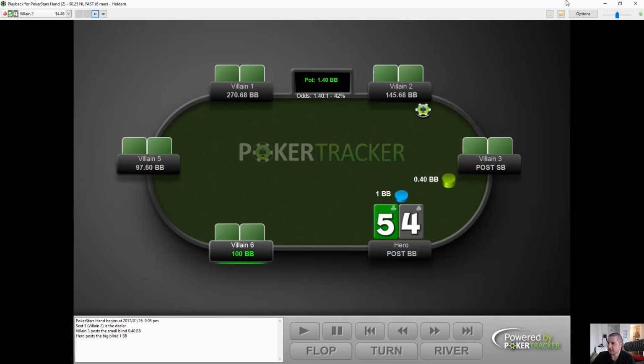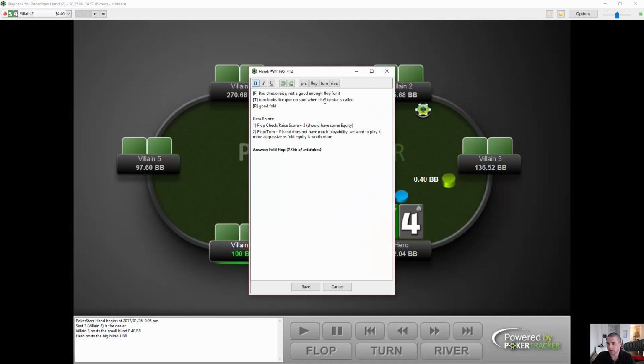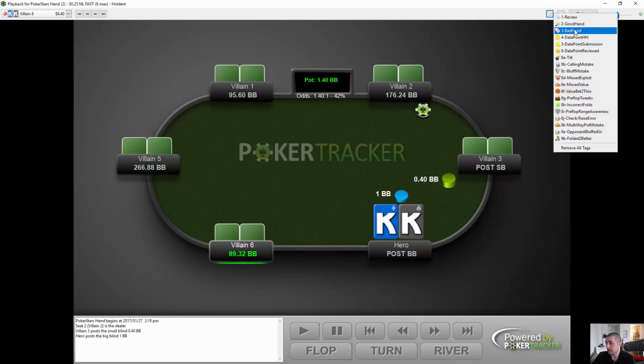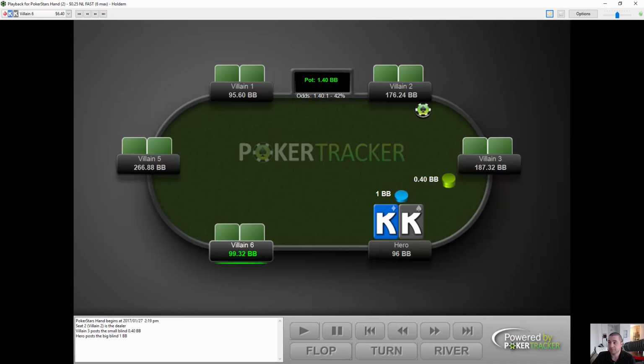Now, if there was something significant that I noted, I would just grab the note and throw something in real quick. Like on that river, I click the button and say, hey, this looks like it might be the issue. That way later on when I go back to it, it is a little bit easier to see what I'm talking about. So I go through all 125 hands and note them up for review.